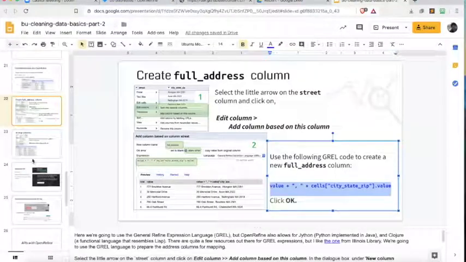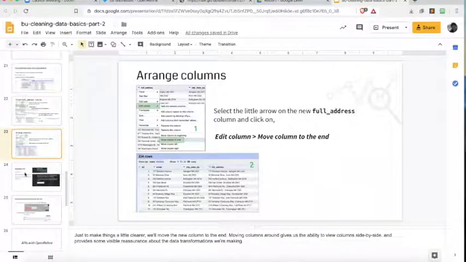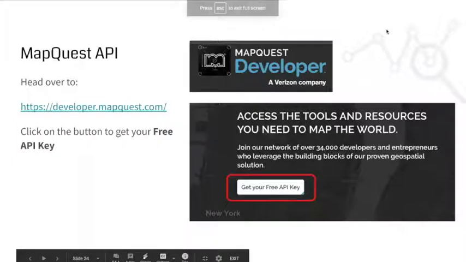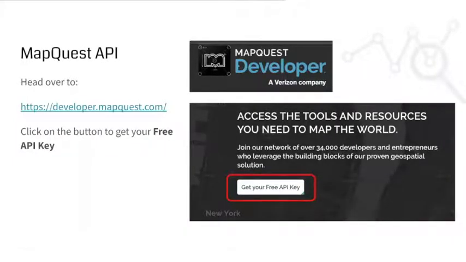By the way, I have slides that obviously walk you through how to do everything. The next few slides here, I'm just going to run through because it's something that you're going to have to do on your own. This is something to get familiar with if you're going to be using an awful lot of APIs: you have to get what's called an API key. An API key is just a random set of alphanumeric characters that give you a unique login to be able to access API data. Most of the time, they're pretty generous. People will give you a certain number of API keys for free, or they give you a certain amount of data access for free.